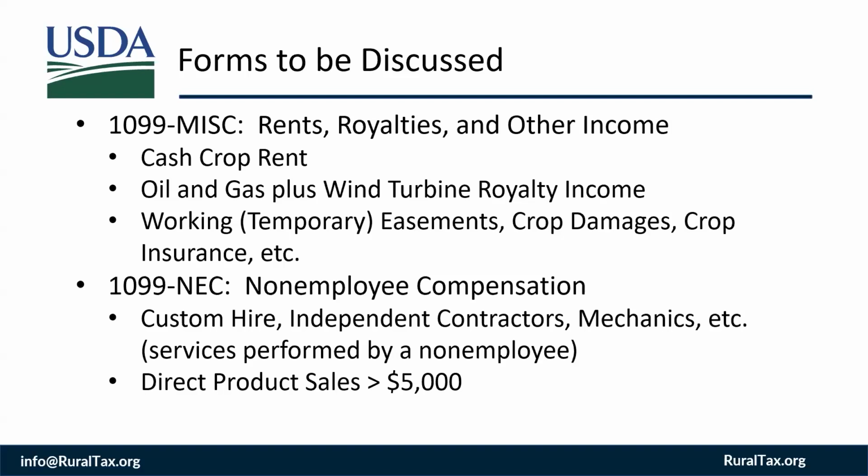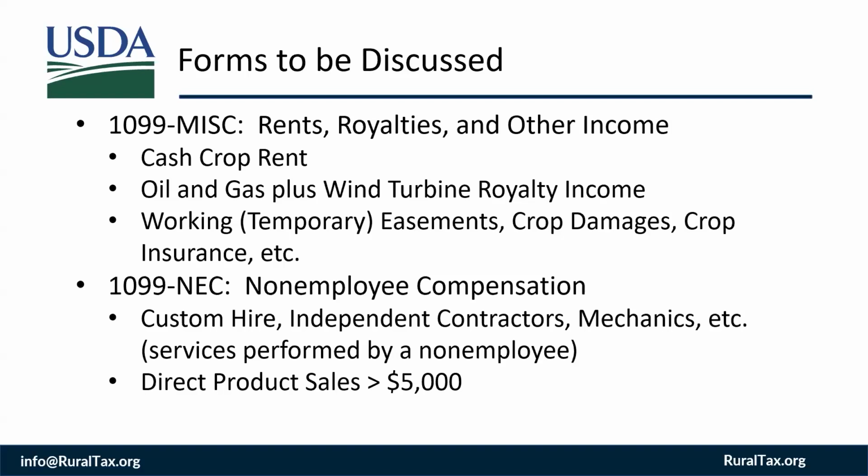You hire somebody to build fence, all you do is hire them to put the fence in. You don't provide any tools, any discussion of how it's going to be done. You let them make all the decisions. Those are independent contractors. Mechanics, etc. These are services provided to you by an individual that is not an employee of the farm. So non-employee compensation is the NEC.